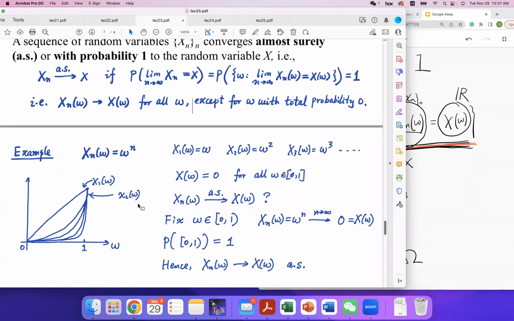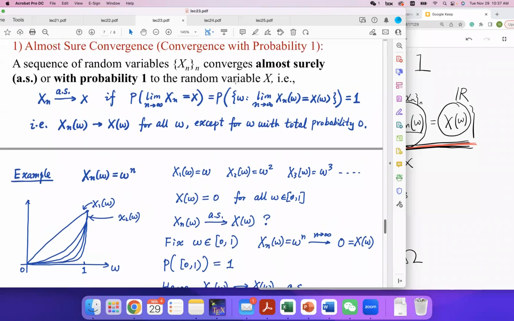And we have three other convergence types, and they are slightly different from each other. So sometimes it's a little bit confusing when we look at these definitions. But for each one, we are defining everything precisely based on all the probability theory that we have set up in this semester. This is an event, right? This set of omegas is an event. We can evaluate the probability measure of this event.